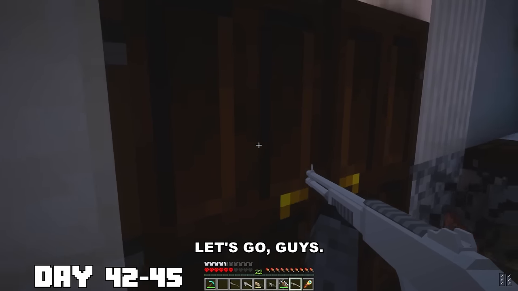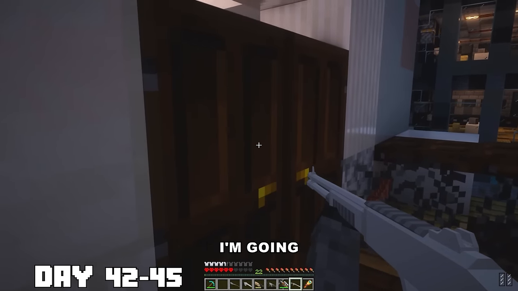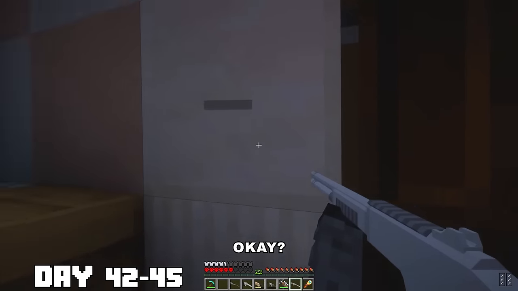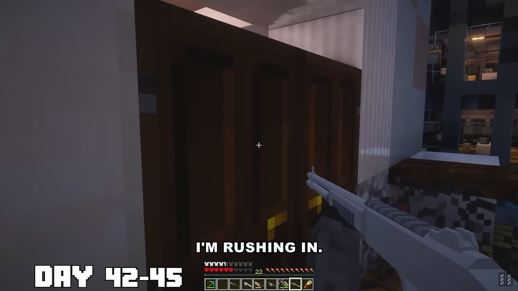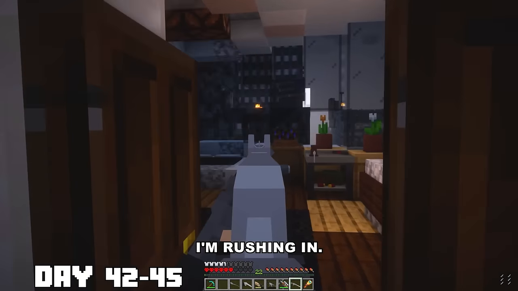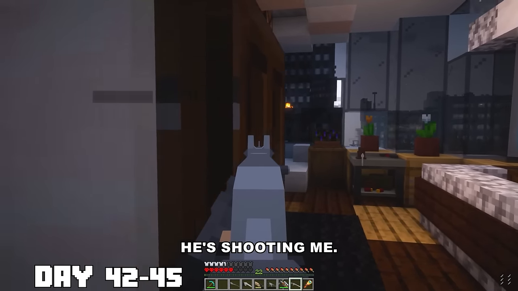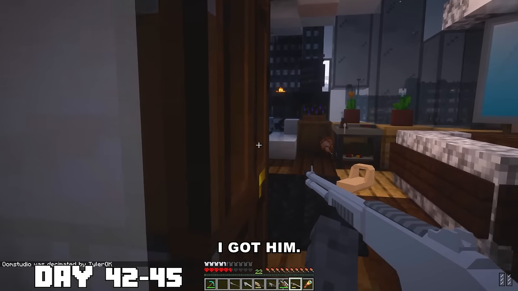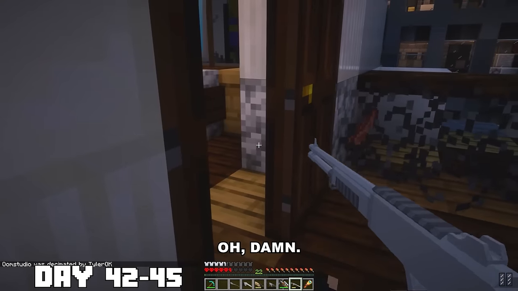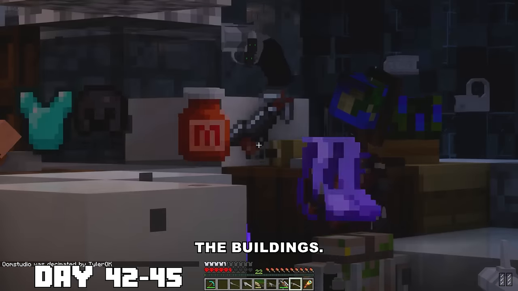Let's go, guys. Are you here? Yeah, I'm here, dude. I'm just gonna open the door and I'm gonna walk in, okay? No, you can't. Okay, guys, I'm rushing in. Don't come in. Oh, he's shooting. He's shooting me. Oh, there we go. I got him. Whew. Oh, damn. The shotgun is OP in the buildings.